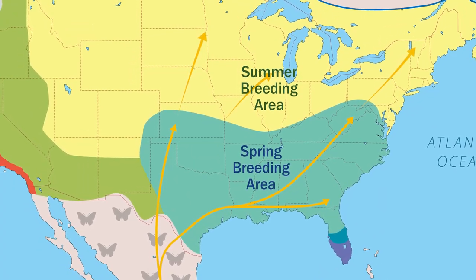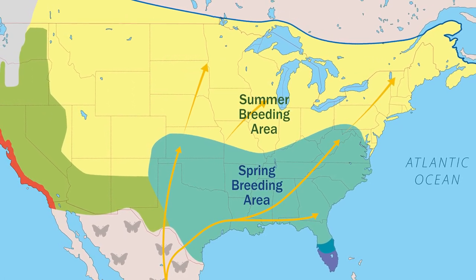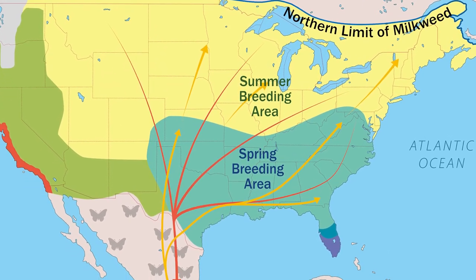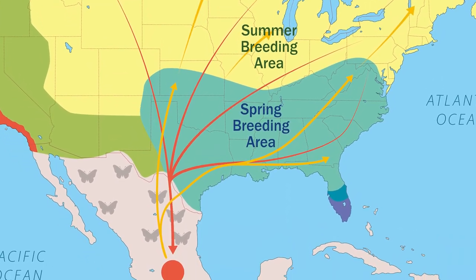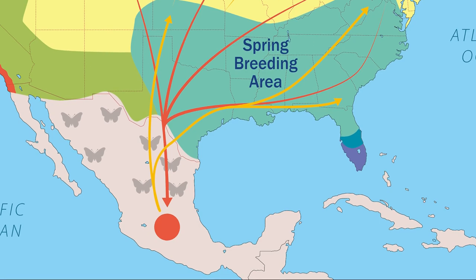Her daughter hatches and actually migrates a little bit further north, lays her eggs, feeds, and dies about four weeks later. The granddaughter feeds on nectar sources, migrates further north, finds a mate, lays her eggs, and dies after about four weeks. Now we're at the great-granddaughter, who is probably somewhere up in Pennsylvania or near the Canadian border where the limit of milkweed is. Instead of migrating further north, she actually starts migrating south. She won't find a mate or lay eggs — she'll live six to eight months, migrating all the way back to the transvolcanic mountains. It's only this super generation, the fourth or fifth generation, that makes that 2,000 to 3,000 mile journey back to central Mexico — this multi-generational migration.